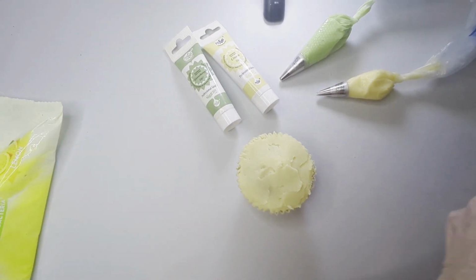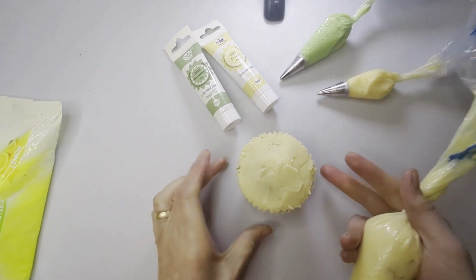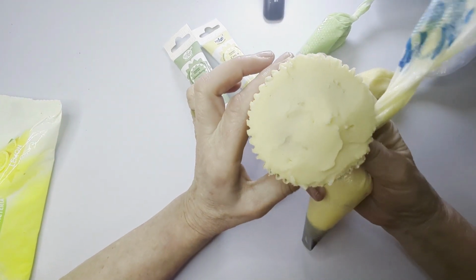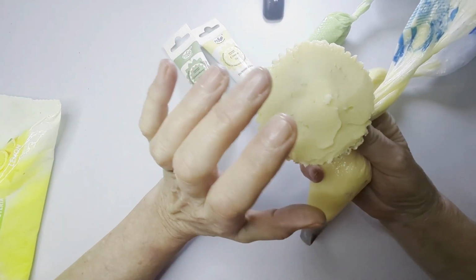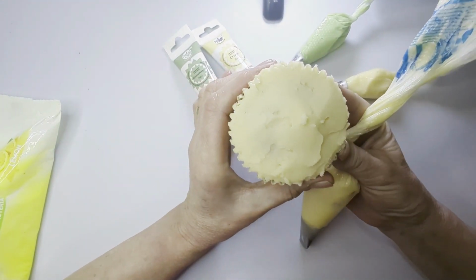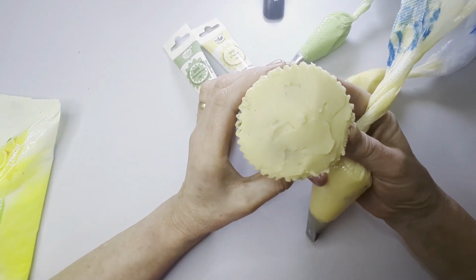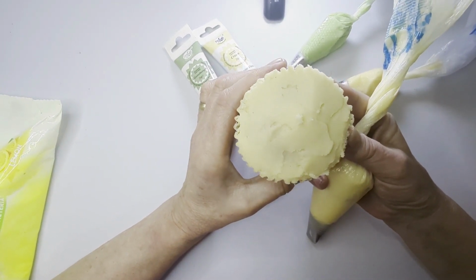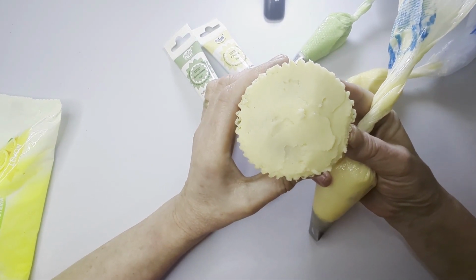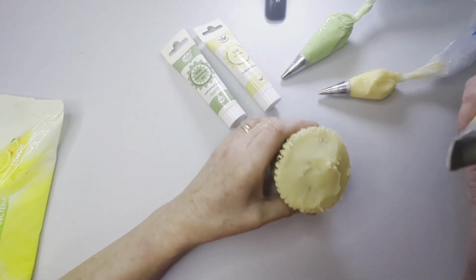Now we're going to start by first tightening the piping bag. Plus, we always pipe onto a frozen cupcake, which then we flat ice, and then it helps for the petals to stick. You can pipe on a fresh cupcake, once it's cooled down after coming out of the oven, but you would run the risk of crumbs getting into your piping tips, which isn't very good. So it's always best on a frozen cupcake.